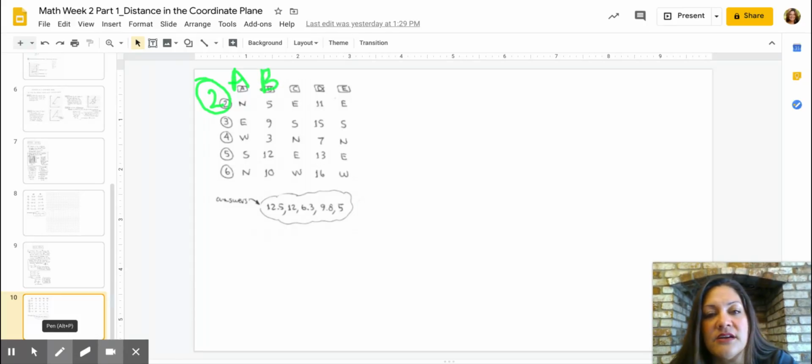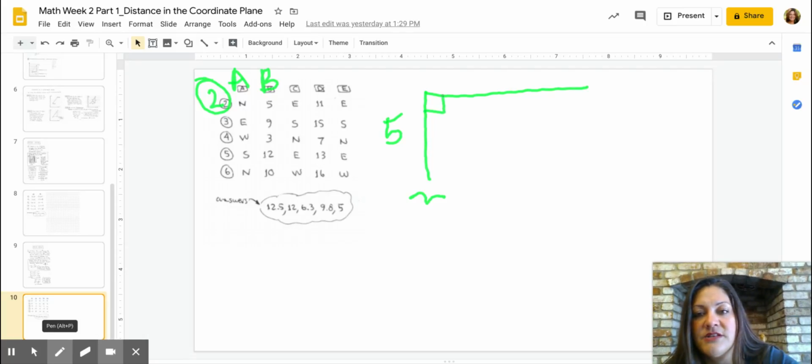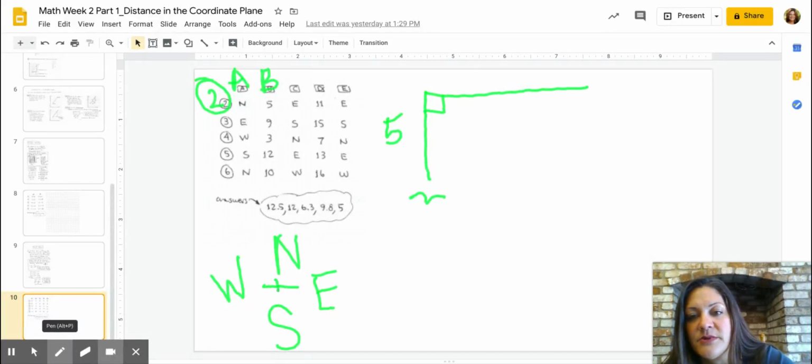Okay, so let's start. So here's our little birdie, or that's our point A, and we are going to go up for 5. Okay, C now tells us which way we're going next. And the word due east or due west just means straight, and that's your hint that it's making a right angle. Let me draw, let's see here, north, south, east, west. All right, so that's where it is, our little compass rose.